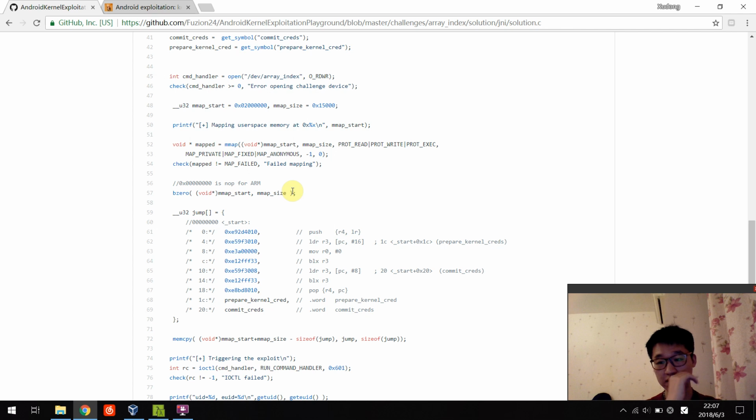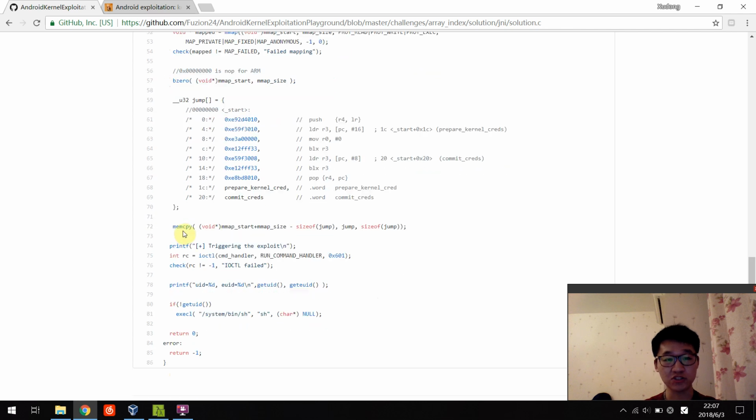In assembly, 0 is like NOP, so it doesn't do anything. So when the function flow goes to the 0, it won't do anything, and flows downward, and finally goes to the end of this block of memory.